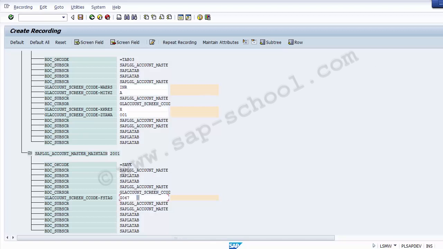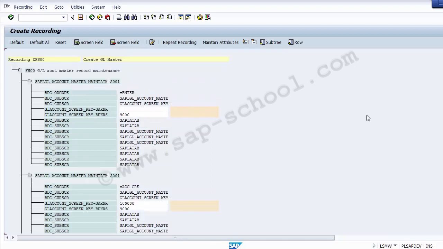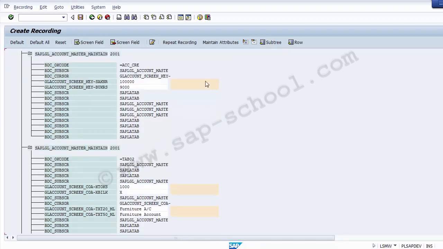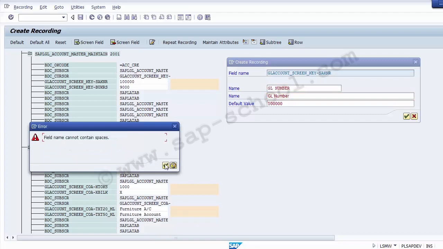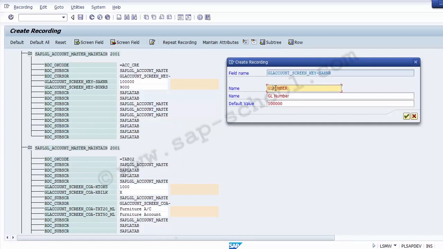So this is how you need to create your own different recordings, suppose. And now once we have created the recording, we need to go and double click on this over here. Once you double click, you can name it, for easy understanding. So this refers to GL number, which will make it easier for you to remember. GL number, the same you can put in the description part as well. Enter. Okay, you cannot have any spaces in between in the first part, so you need to take it over here, or you can put an underscore to it, and in the description part it's alright, no problem.